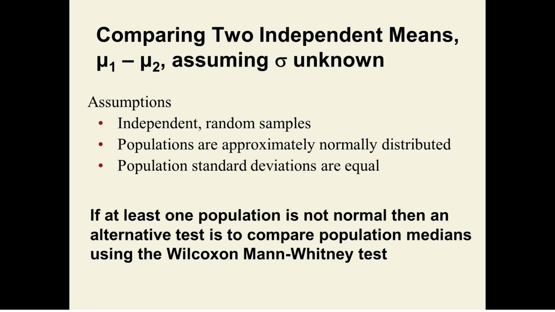Okay, so the assumptions for this test are that the standard deviation is about the same for both populations. They're independent samples. In other words, they're not only random samples, but I didn't sample one with respect to the other. If I'm looking at socioeconomic groups and incomes, I'm not going to select people from one socioeconomic group based on what I selected from the other. So there's no relationship. And the populations are approximately normally distributed. If they're not normally distributed, or we don't have at least 30 in each, we can use other tests like the Wilcoxon and Mann-Whitney test.